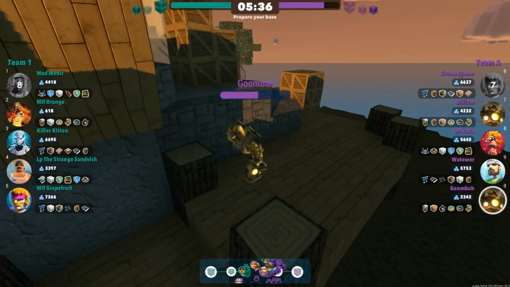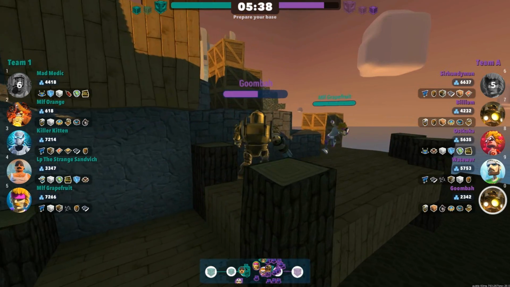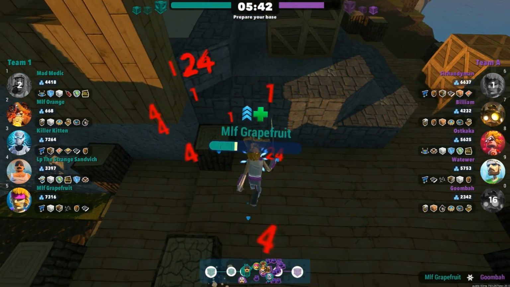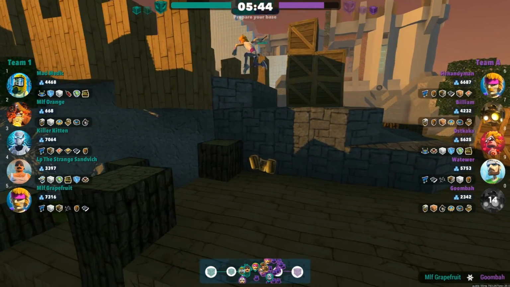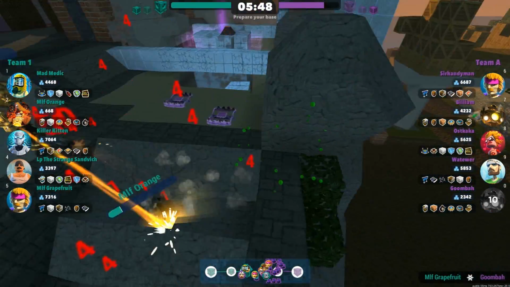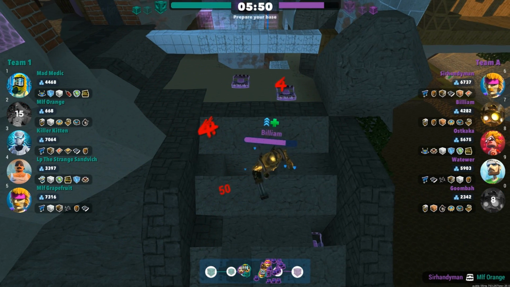Let's just spectate Goomba for a little bit. He's currently being chased by Grapefruit, and this is going to be close, but Grapefruit gets the kill. Grapefruit seems to be lagging around a little bit, which hopefully he's not going to disconnect. That wouldn't be a good thing to happen in the match.